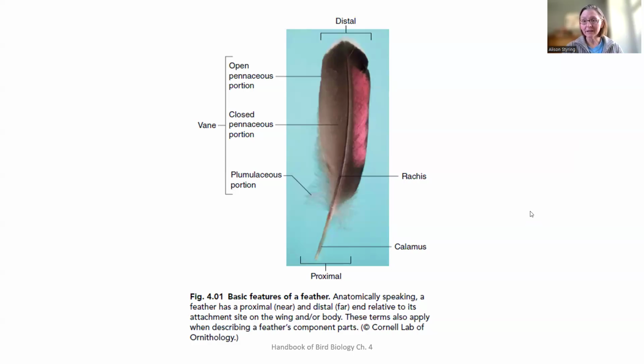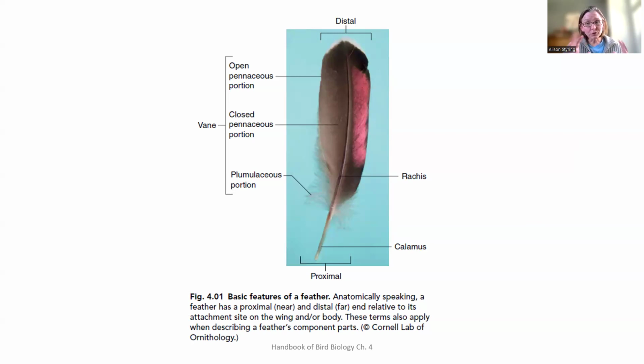Okay, I'm going to talk a bit about feathers today. We're going to review basic feather structure, some patterns that allow feathers to have their different shapes, types of feathers on the body of a bird, types of molts that birds can have, how birds change their feathers, and a bit about feather color. First, let's talk about the structure of a feather, your basic structure.